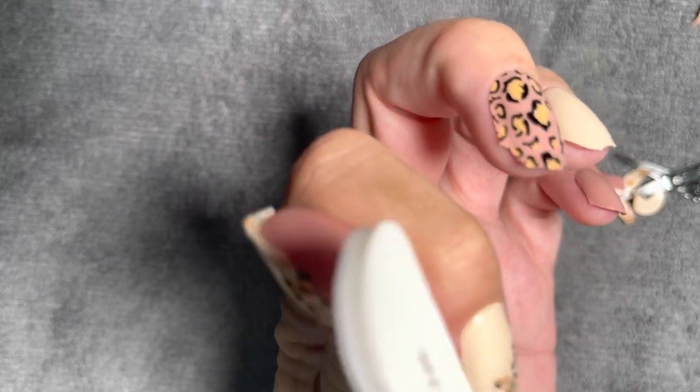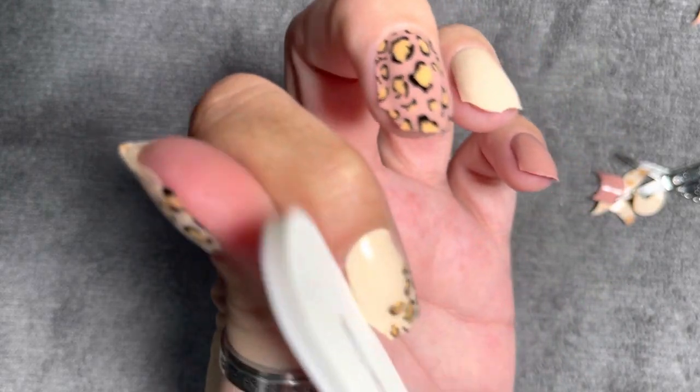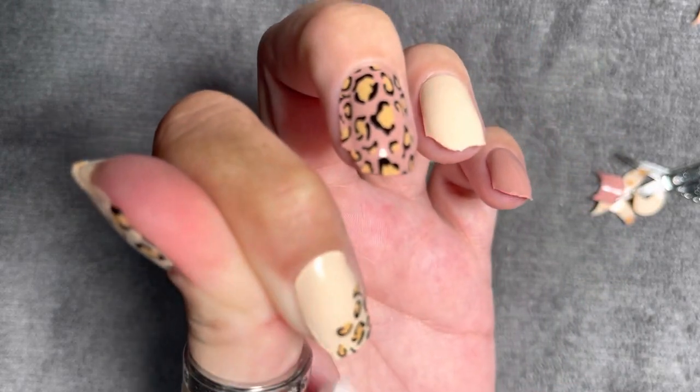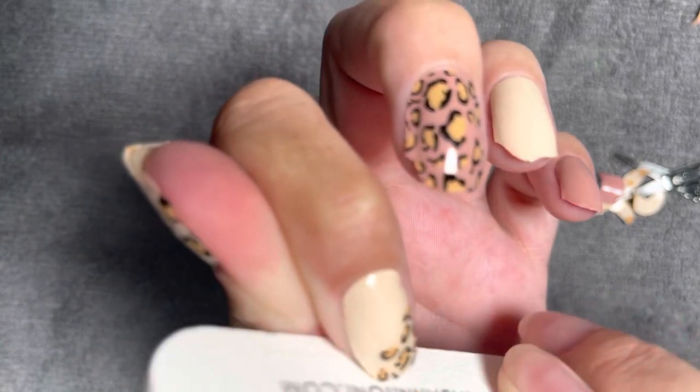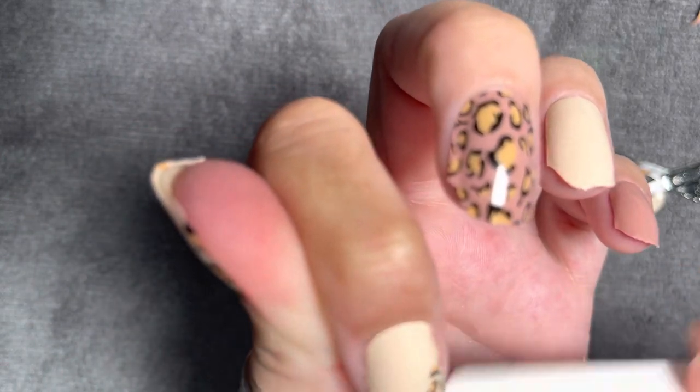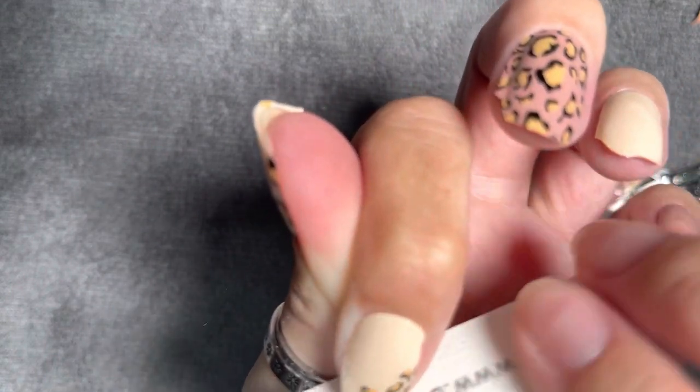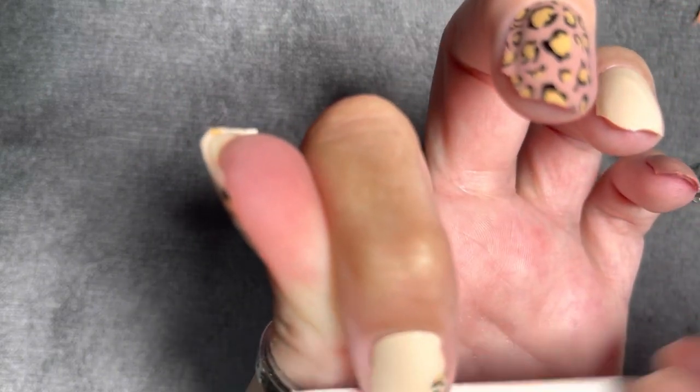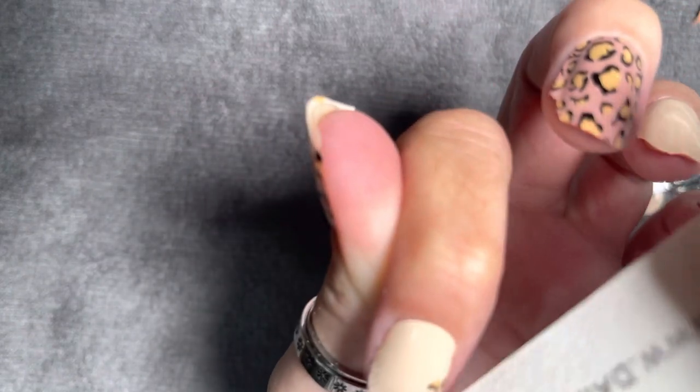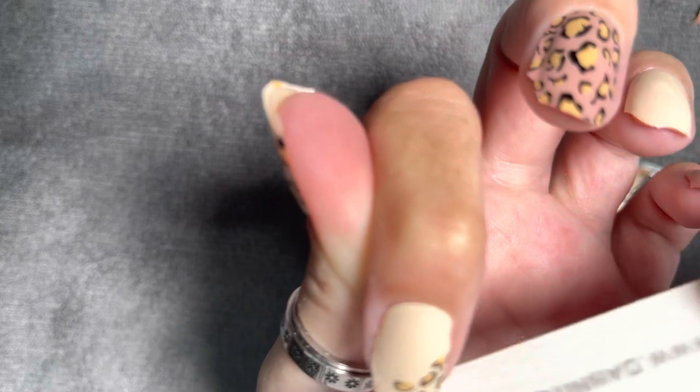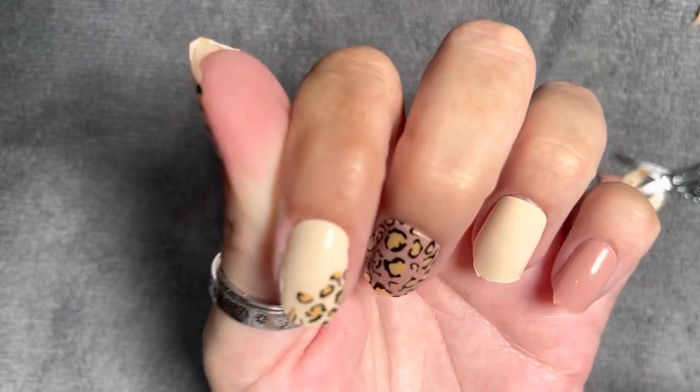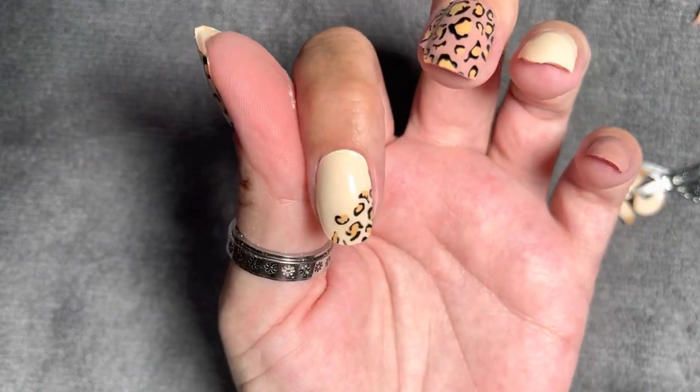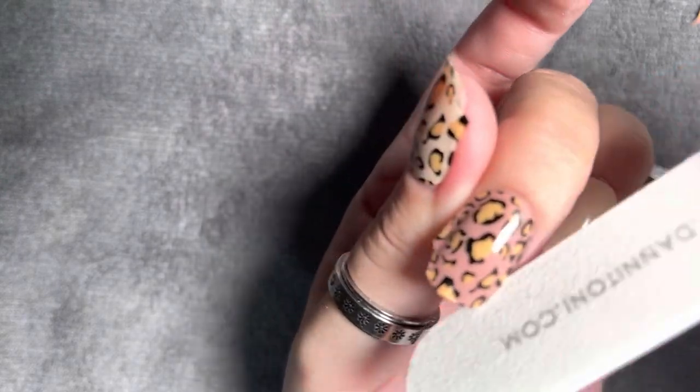So each one of these nail wrap sets comes with literally everything that you need. It comes with these scissors, it comes with a file, it comes with orange wood sticks, and it comes with alcohol prep pads. And that's literally all I'm going to be using. I am not using anything else. You need nothing else. Normally when I do kits of any sort, be it dip powder, gel, whatever, you always hear me say I'm not going to use this, I'm not going to use that, you have to grab this, grab that. Not the case with these wraps. You do not need any additional product. You do not even need top coat. You need nothing. All you need is this one little kit, one little set of nail wraps. But it comes with everything, and that always has me so impressed.